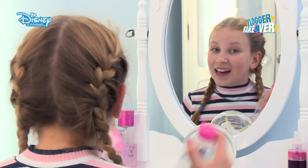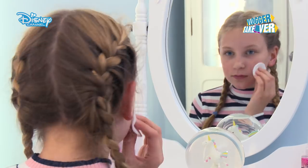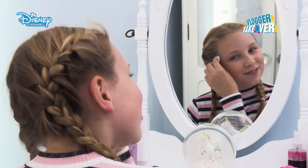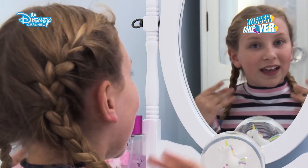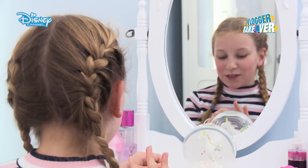I'm going to start off with cleansing my face just to get any dirt out before I put makeup on and seal it in. I like cleansing my face because it reduces the chance of spots and it feels really cold and nice on my skin. Next I'm going to put on a purifying healthy glow — not foundation — and I'm only going to put on a teeny bit. Oh, this smells so nice.